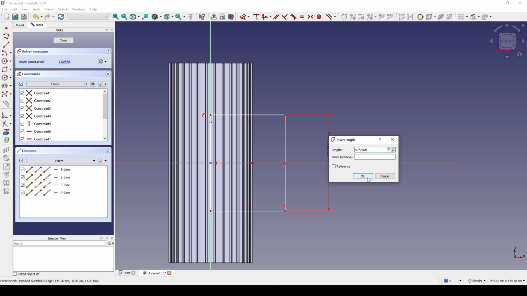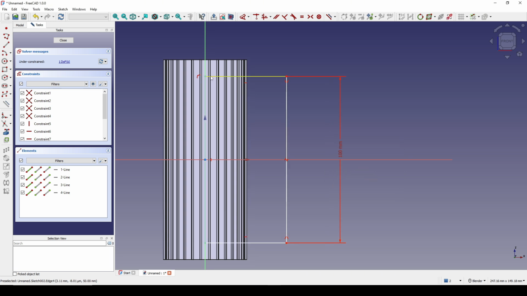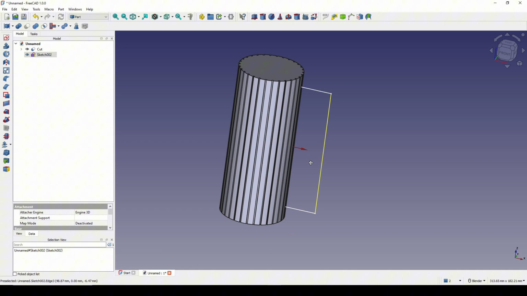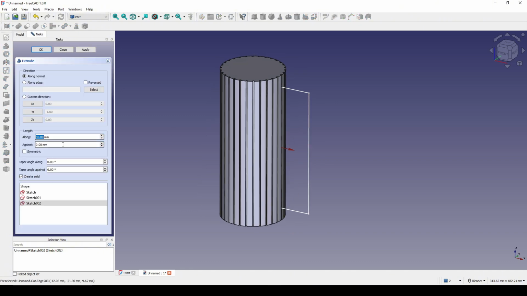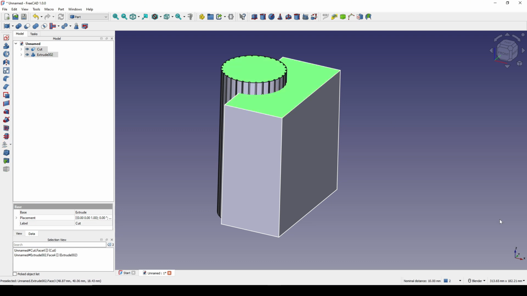Okay. So we have equal distance from top and also from bottom. Close. And then I will extrude this one to 100, symmetric. Okay. Control selecting this one and this one, and I go to cut.